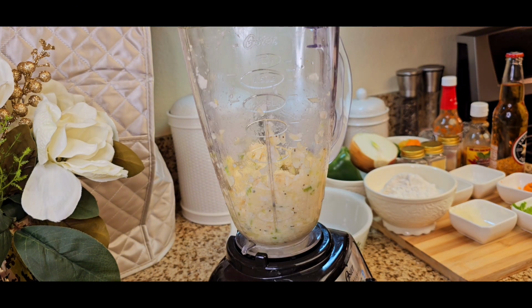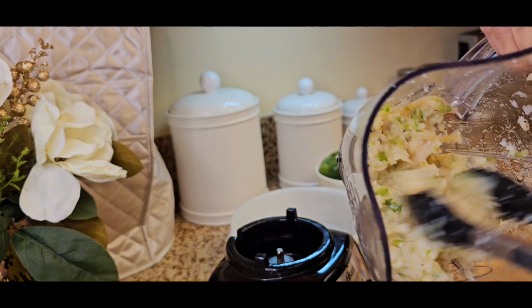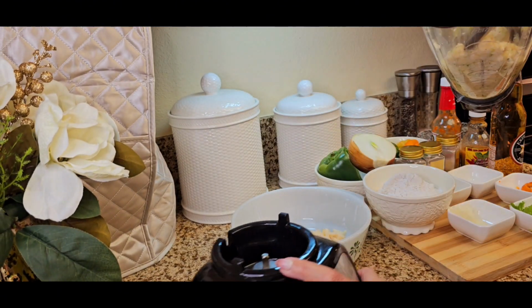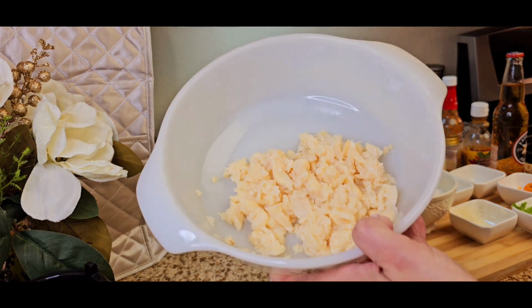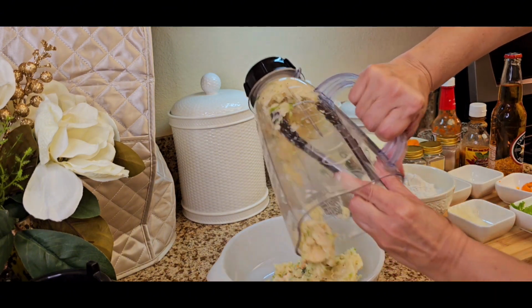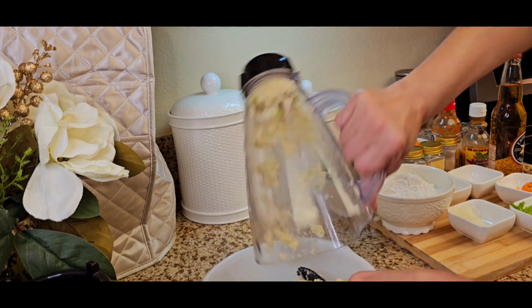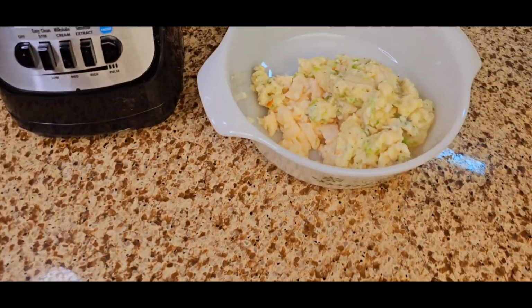Okay, now that I got it to my desired texture, this is what it looks like. See? It's not too fine, but I blended up some of the spices and the bell pepper and onions. And now I'm gonna add it to the previous batch I had, okay? To this one. This one is more chunky. This is more fine. And so I'm just gonna add this mixture. You can see here, okay? Alright, that's it. I'm gonna rinse this out with a little bit of water and add it to my, here you go.